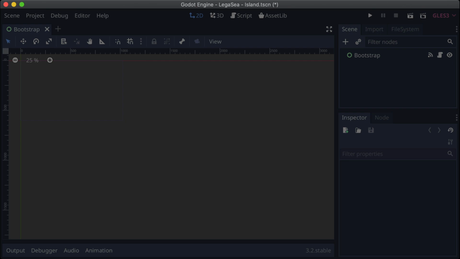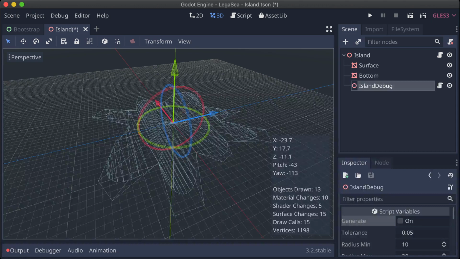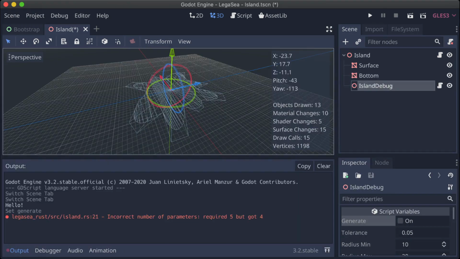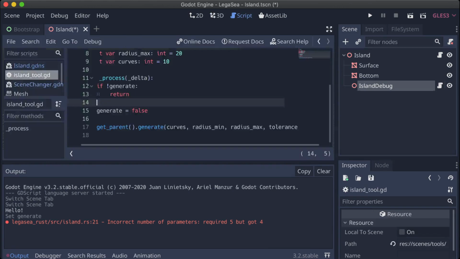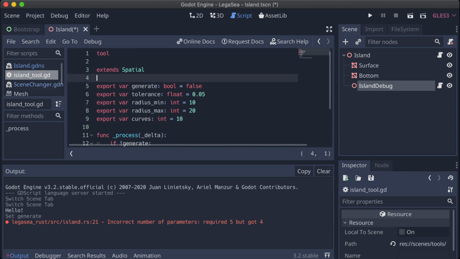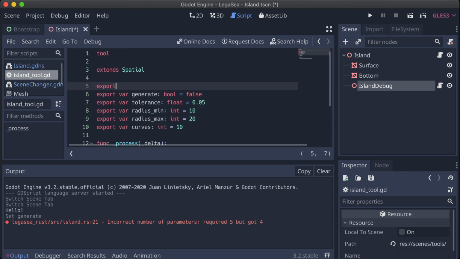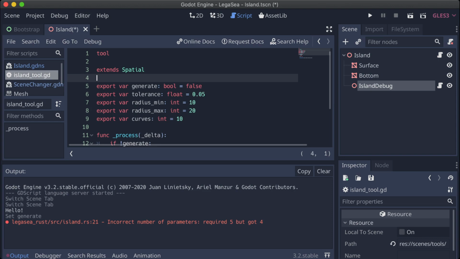All right. I'll generate again. Ooh, we got an error. Ah, yes, our script. What do we want the height to be? Oh, this is the order that they appear.